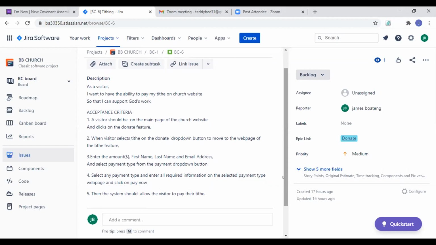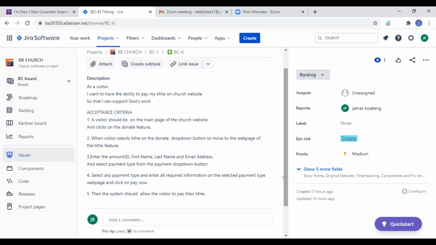Okay. All right. So you've captured some of the most important stuff, and I know there are a few other items missing from this as well. Given that you are on the church page, you have to be on the church page to be able to donate. That's number one.